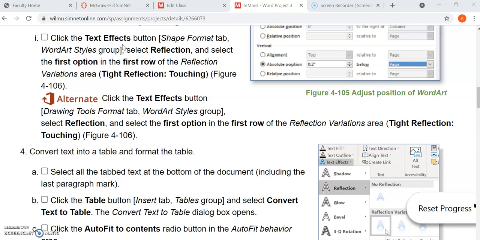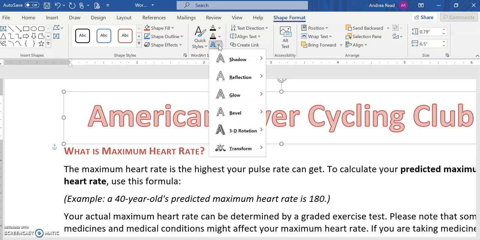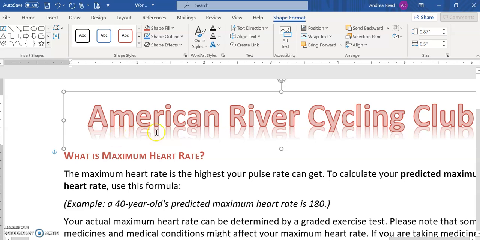And again, these I consider the bells and whistles just to change the appearance. And when you do this, here's a little preview of what it should look like down below here in this image. So again, I just always say, we know if we're dealing with our text, just pause and just try to find, you can see that's text outline. Here's your text effect. So it's asking you to go to reflections. Once you're in reflections, I want you to go down in this option, and we're going to click on the first option. You can see where it has this effect as if you were looking into a lake and you could see the clouds reflecting off the water.